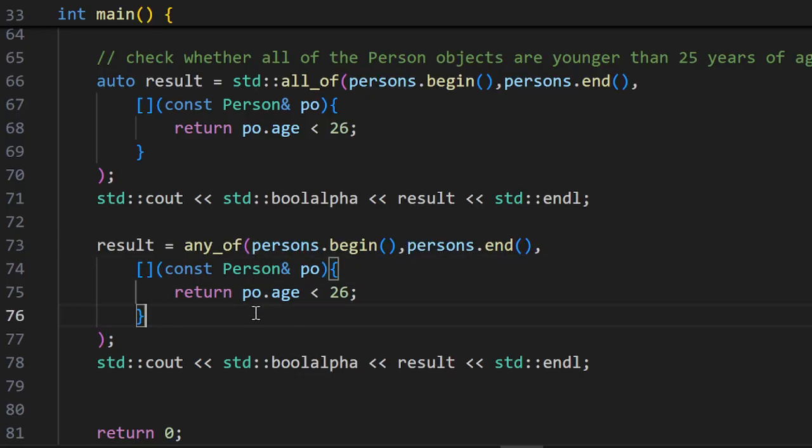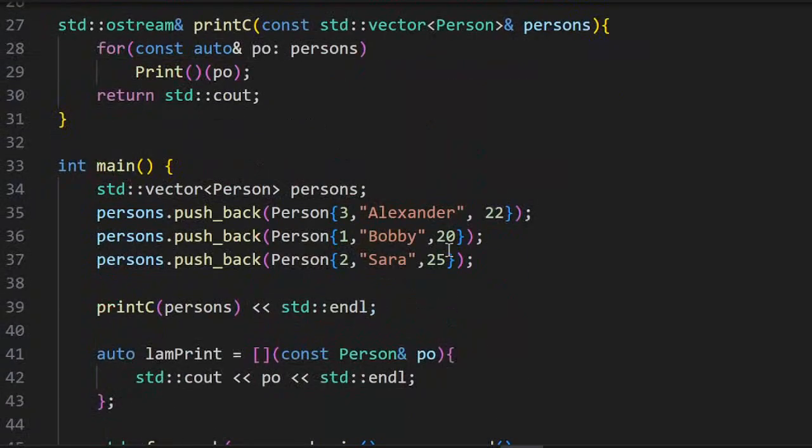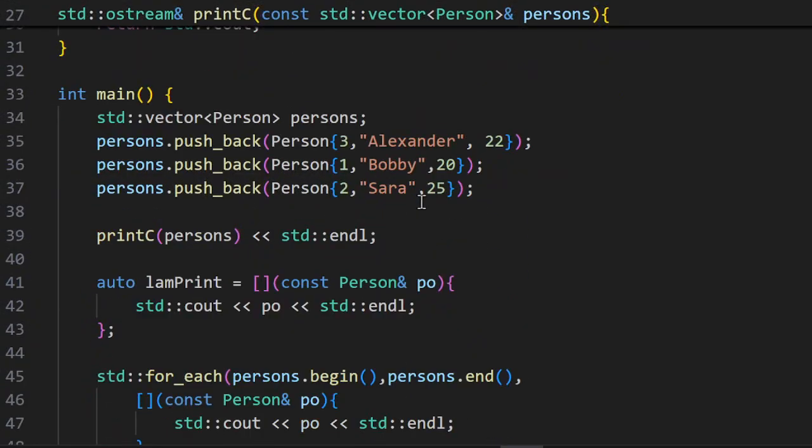In this case, whether any one of them is, let's say, less than 25 or less than 21, or if you want to do it differently, any one has a number of characters in the name smaller than, let's say, 5.